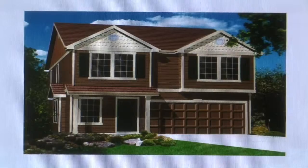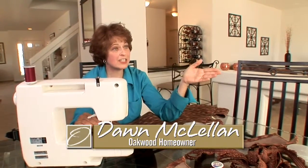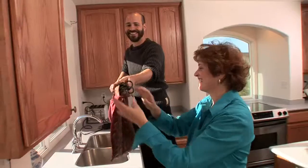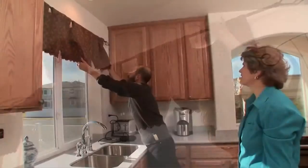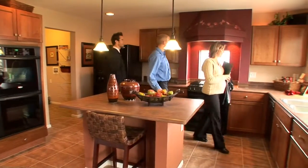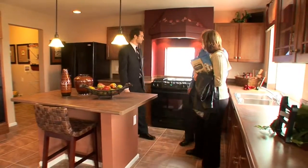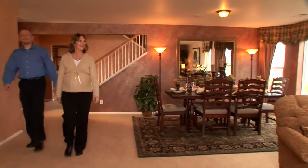From solar energy to flex space, Oakwood offers you more choices, more value, and a more enjoyable experience. With Oakwood, I got to come in and design it the way I wanted — extra windows, the fireplace — I got to choose all those items. It feels like our house because we got to build it. When you buy new, everything is your choice: your colors, your style, everything is the way you want it. Rounded corners, spindles going up the stairs — it opens up the loft area.